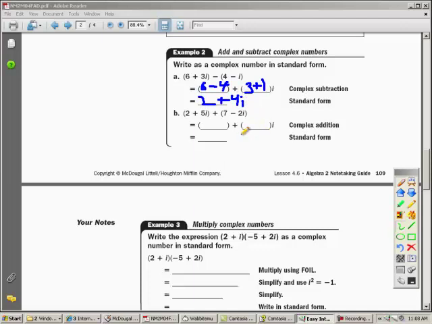And if I add them, it's the same way. So you treat it exactly like if it was an x, but when it's an i, when you square it, you get that negative 1. So just keep it just like it's an x, and you'll be fine. So 2 plus 7 is 9. 5 minus 2 is 3, just like that.